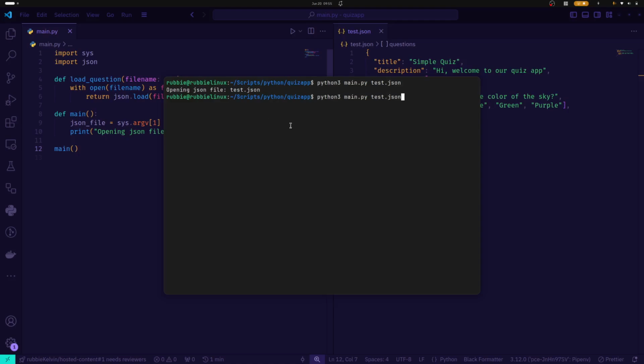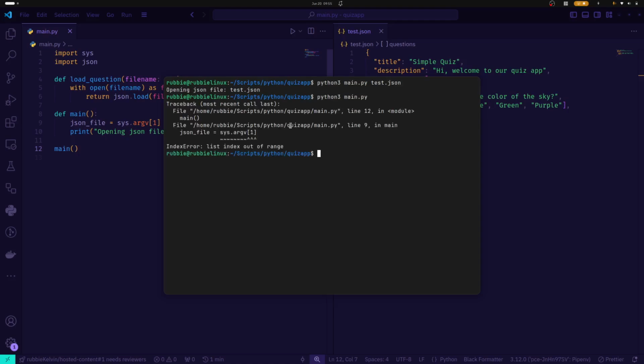Now what if we don't actually pass this in? We get an error saying index out of range, because in this case sys.argv only has one argument, which is just main.py. There's nothing else after main.py, so we can't access index one.